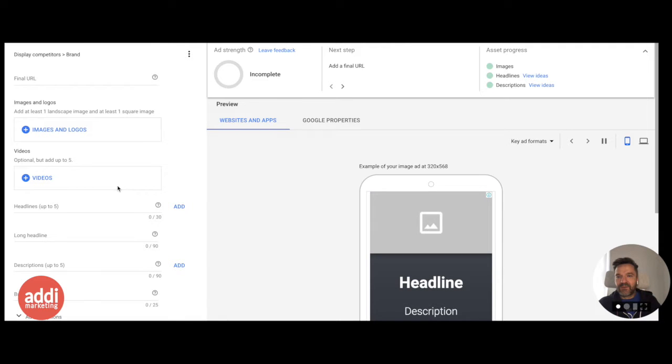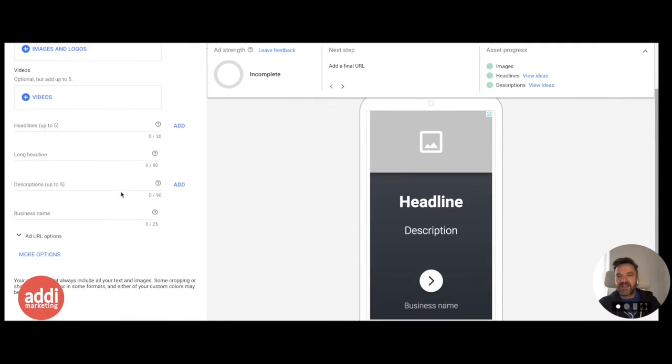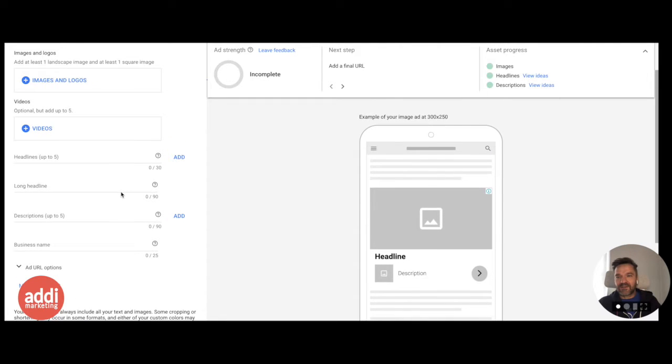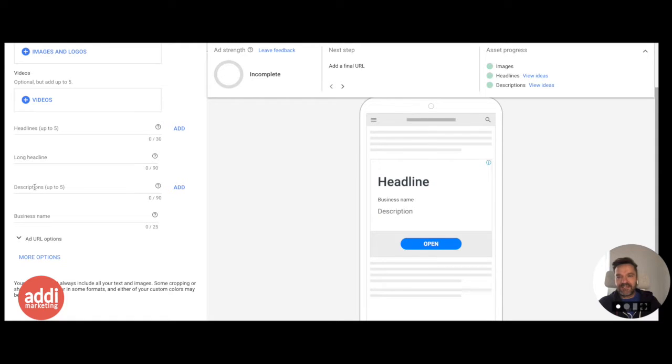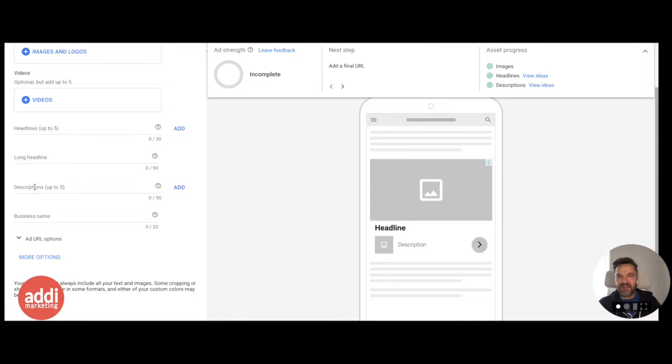So when we were talking about the call to action, where do you use a specific call to action? Well, obviously not in the headlines, which is possible, but difficult. You could use it in the description. For example, at the end of the description, you can say something like try for free, or download the list of tips and tricks, which is a kind of lead magnet, but it's appropriate, and people in the display network are more likely to click on that when it's not a hard sell.